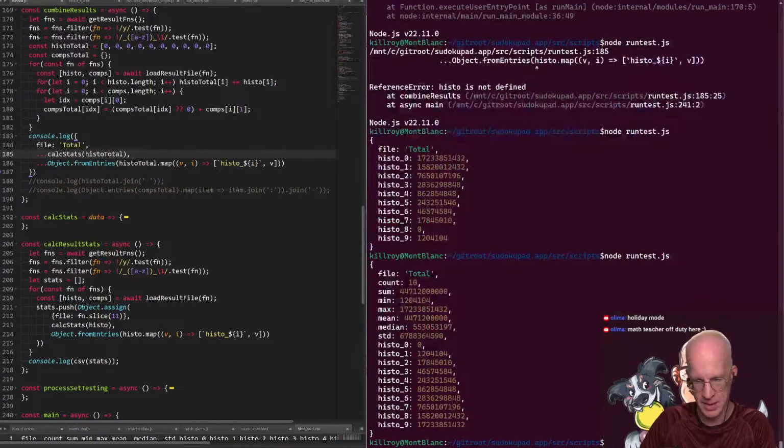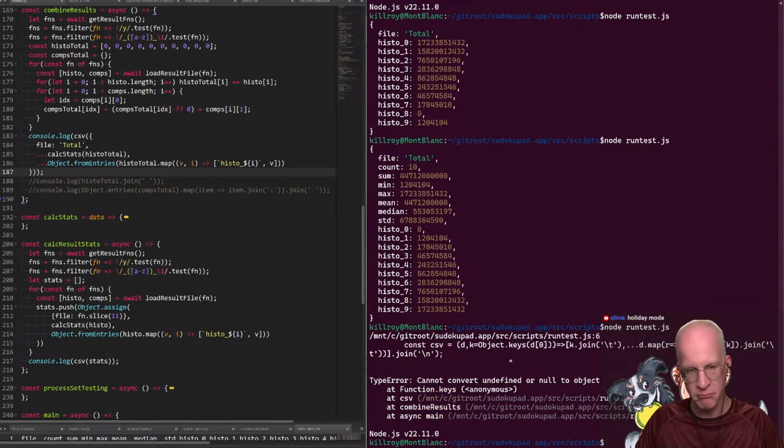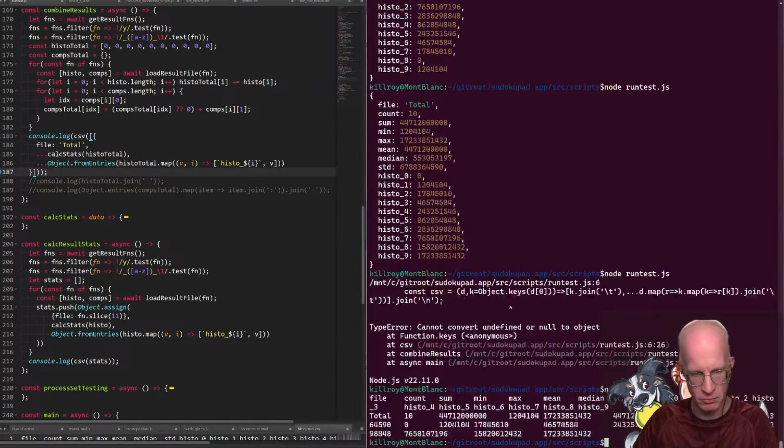Right, something like that. So that'll get us a count and so on, right? And then if I do this in my CSV function, you get that as CSV data or not. Oh yeah, because it needs to be an array, right? But it'll be just the one row. Cool. And then we can actually just prefix that.